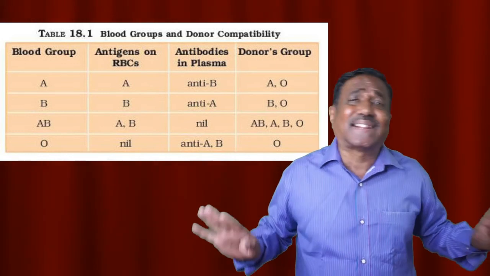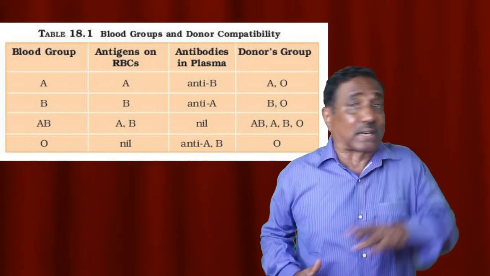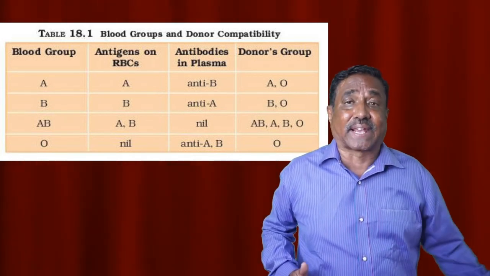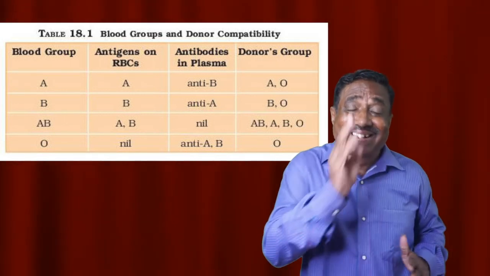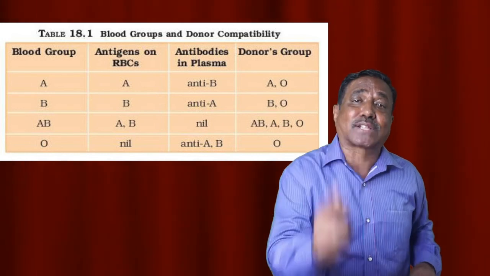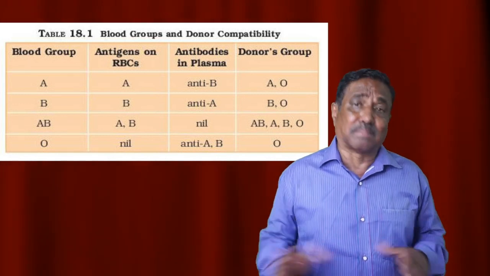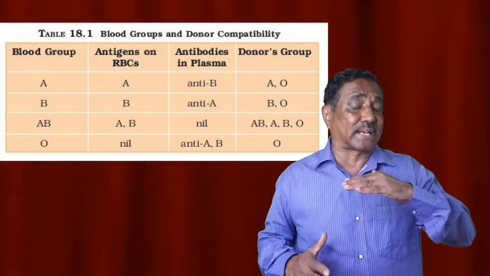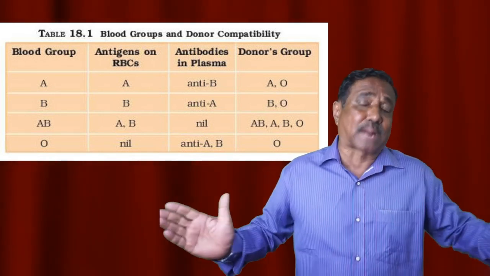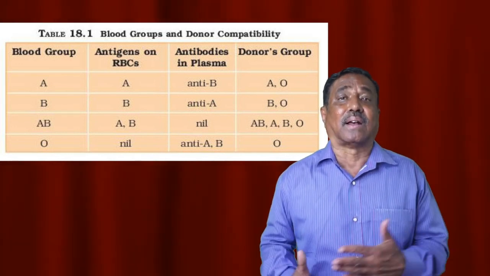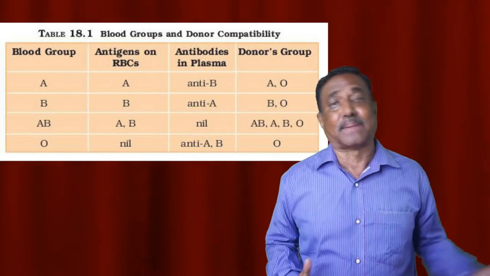However, the first child is not at all affected. But these antibodies are produced in large number for the subsequent delivery, in case of the second child. Hence, these antibodies enter into the baby, resulting in the disease called erythroblastosis fetalis, characterized by anemia and jaundice. But immediately after the delivery, childbirth, if anti-Rh antibodies are given, this problem can be solved. So this is about the blood groups I had forgotten, and I add the same to this chapter.